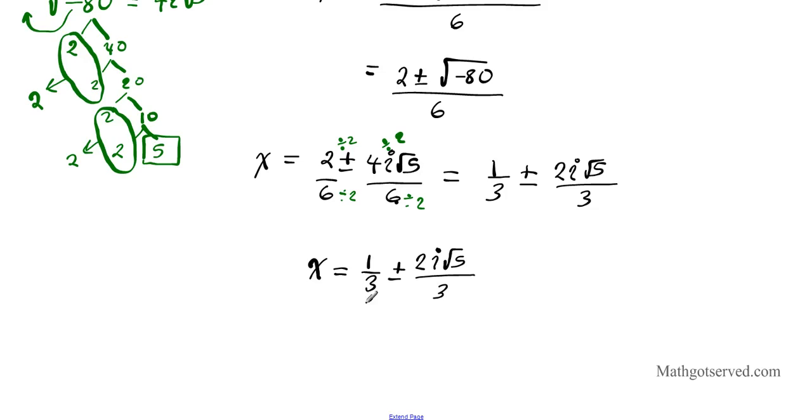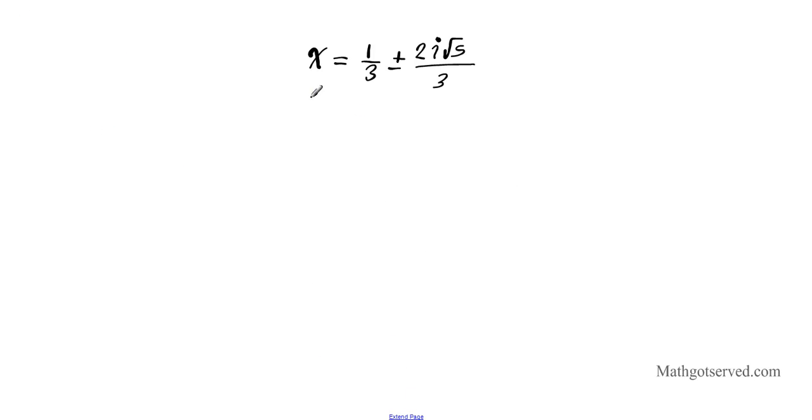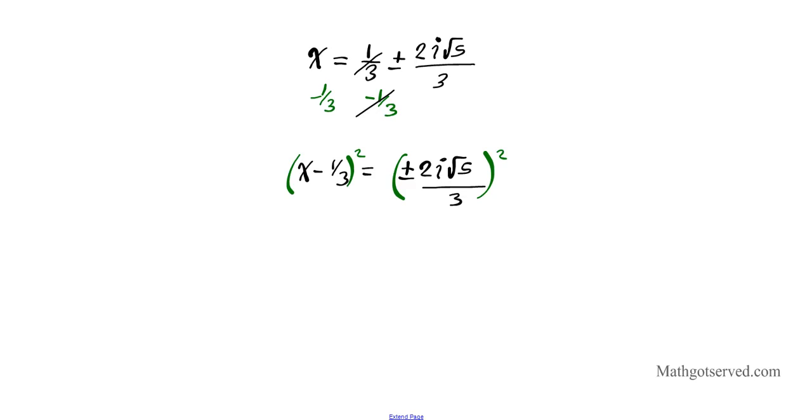If I want x minus 1/3, how do I get that? I just subtract 1/3 from here to get x minus 1/3, and then I'll square it. So subtract 1/3 from x on this side and 1/3 from this side. On the left side, you're going to have x minus 1/3. Notice what happens on the right side. These two cancel out. Voila. How nice. Plus or minus 2i root 5 over 3. We're asked to square this, so I'm going to square the left side and square the right side. That's going to yield x minus 1/3 squared.